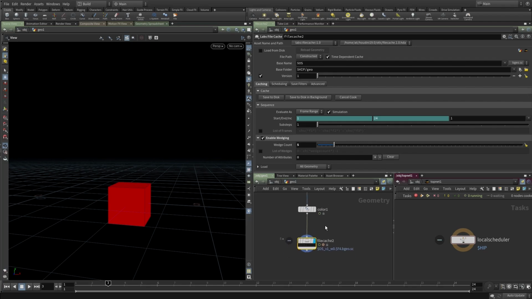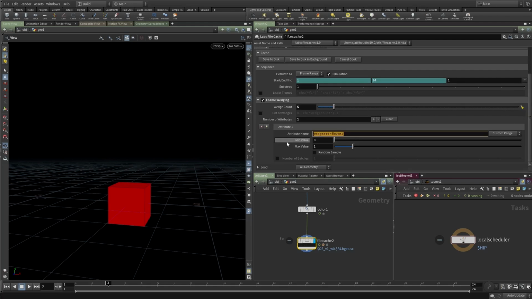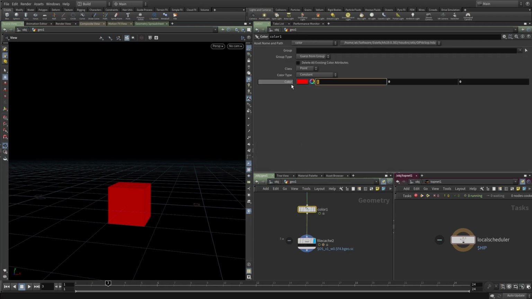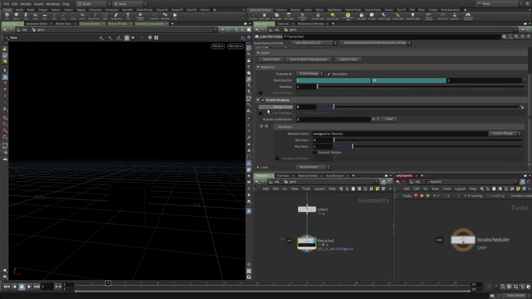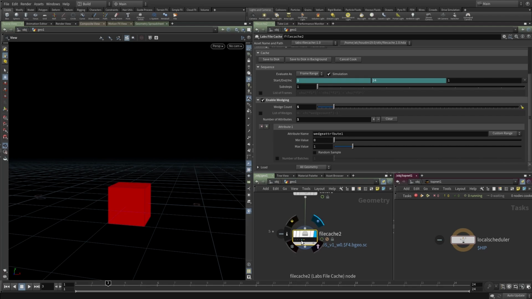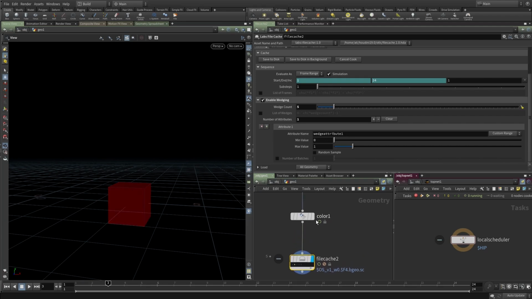So I can create an attribute here, copy this, say add wedge attribute, and as soon as I force it to evaluate, you can see that I do not have to go to TOPs to see the changes right away at SOP level. So this is really cool.